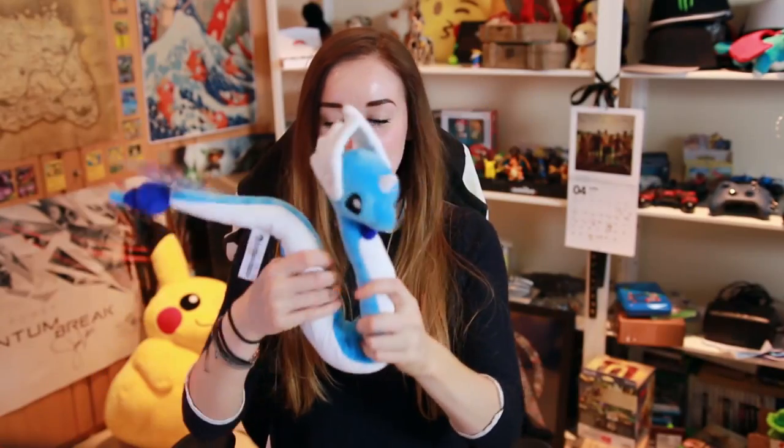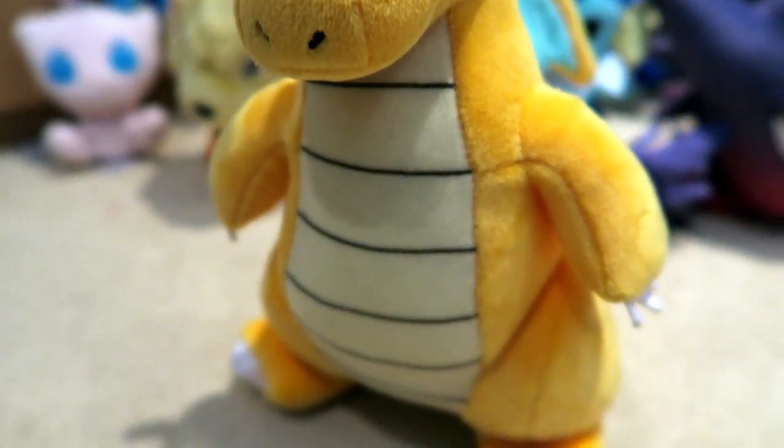And then finally — when I played SoulSilver I sat in the casino and literally just grinded that Voltorb Flip game until I could afford a Dratini. I was like, 'I finally got a Dratini!' I loved my little Dratini and I loved it when it evolved into Dragonair, so I got this awesome Dragonair plushie. What's cool is his tail kind of bends and stays so you can shape it on the desk. My Dragonair evolved into Dragonite and for whatever reason was just garbage — his stats were rubbish against the Elite Four despite all my grinding.